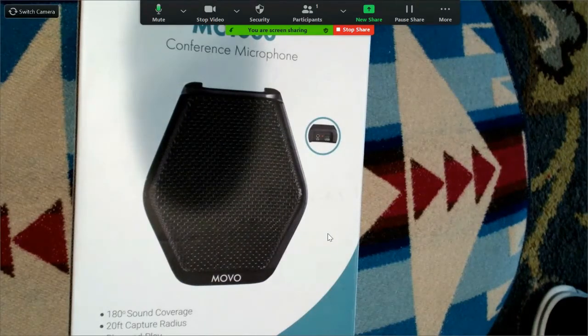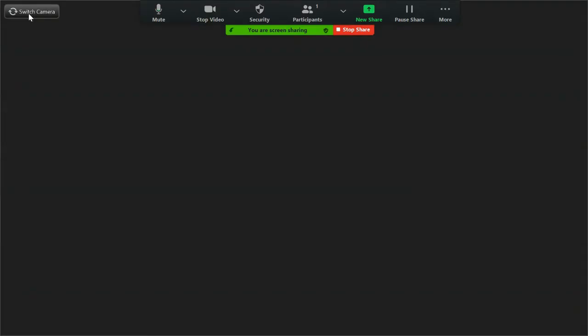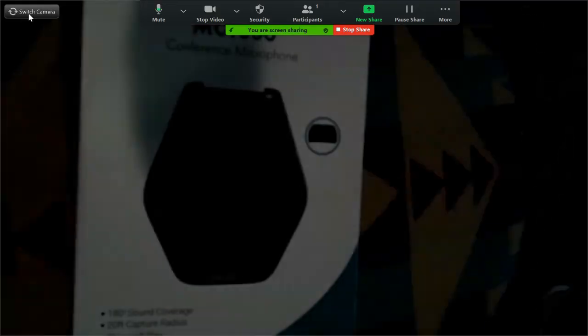And because of the way my display settings are, this is also being shared on my monitor to the kids in the room. So all students can see the same image. And then if I need to switch cameras, I can switch. And now it goes to the camera on my laptop. I can switch, and now it's back to my document camera. It just takes a moment to switch sometimes.